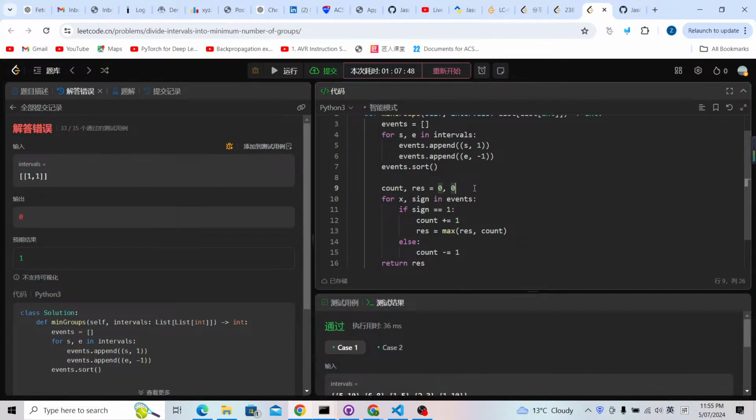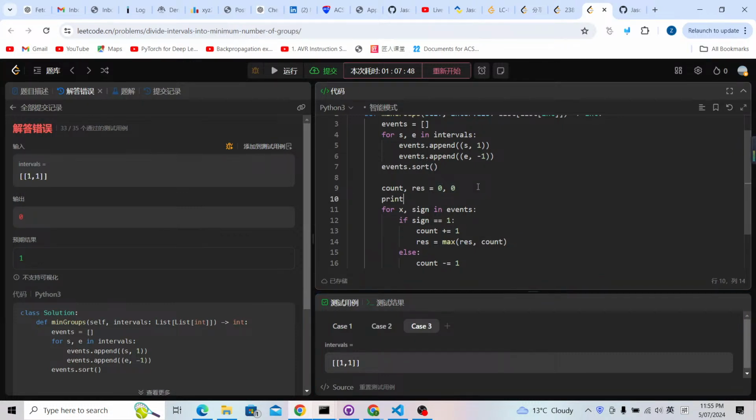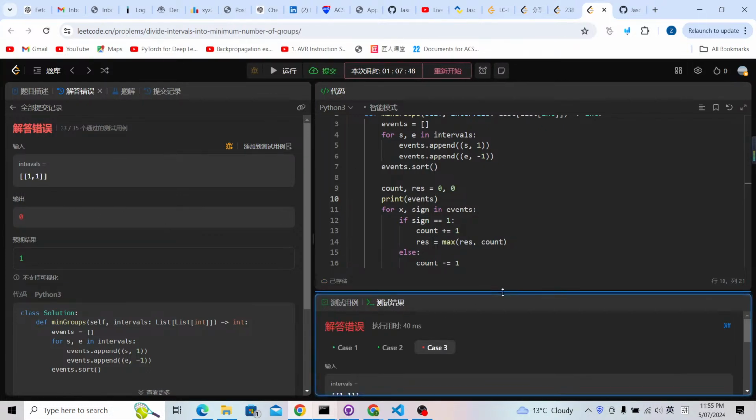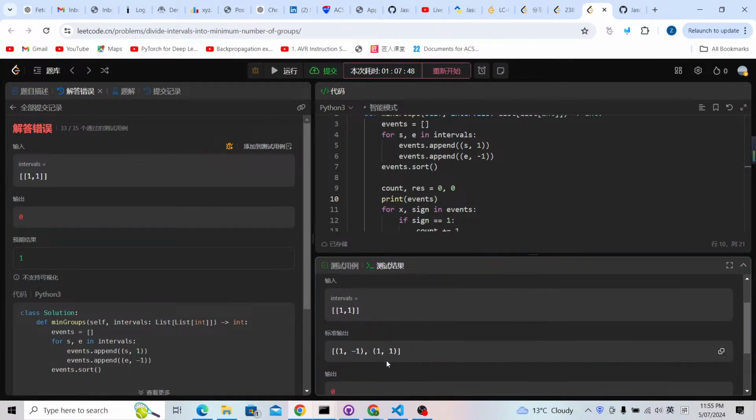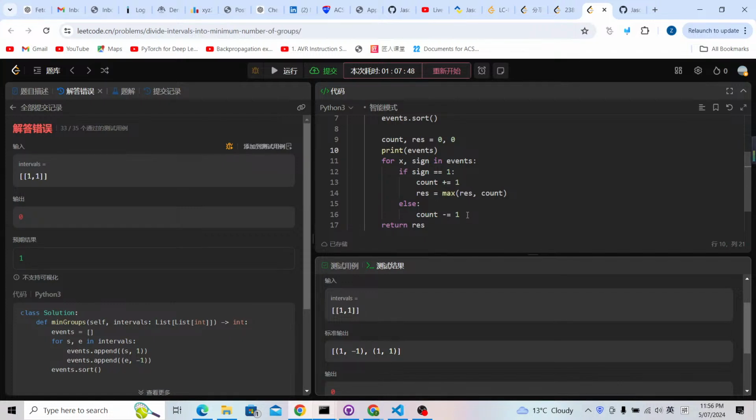Let me use this testing case to have a check. So I'm gonna print out the events. If I put a 1 and 1 inside, what is inside my events? Inside my events gonna be 2 values, 1 and minus 1, 1 and 1. So if there's this kind of testing case, I cannot use this method.